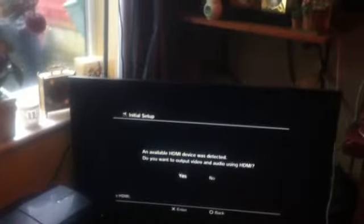English, United Kingdom. Shit, I'm not getting a glass of that. An available HDMI device was detected. Do you want to output video and audio using HDMI? Yes. If you want to use HDMI, check that the input selector on your TV is set to HDMI. Which it is. Yes, and enter. Can you read the screen? It says, if you do not press it, you'll have to go back to the previous setting. Yeah, I can see the screen from here.